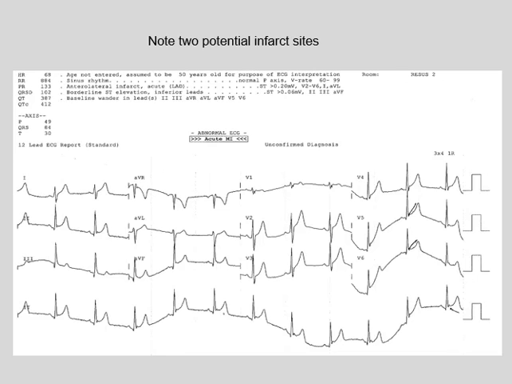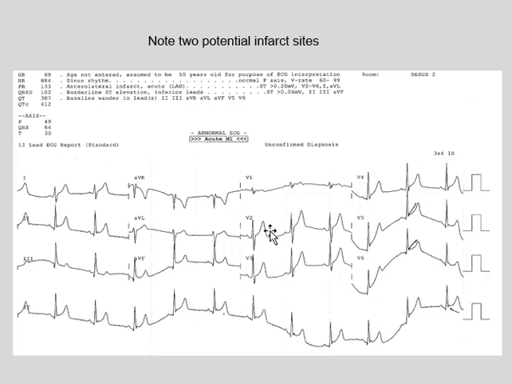Similarly with this slide, it's not particularly good in terms of establishing a baseline, but looking at it closely, again, we establish that it's in sinus rhythm, but what jumps out is the ST elevation in the inferior leads. 1, 2, 3, and I presume this is lead 2, a little hard to read, but if you look at leads 2 and 3 and AVF, again, they all show ST elevation.